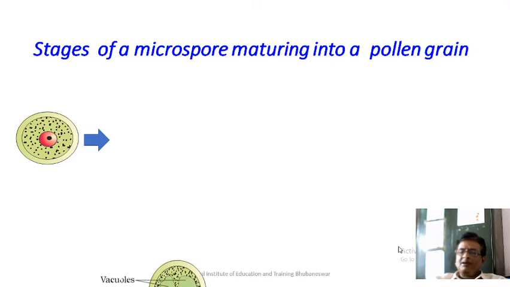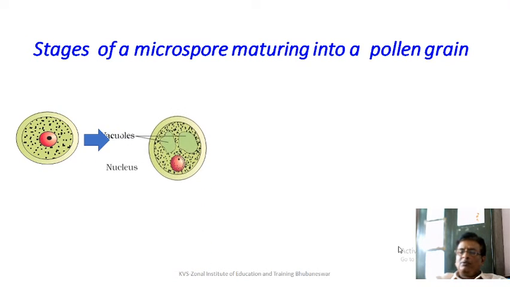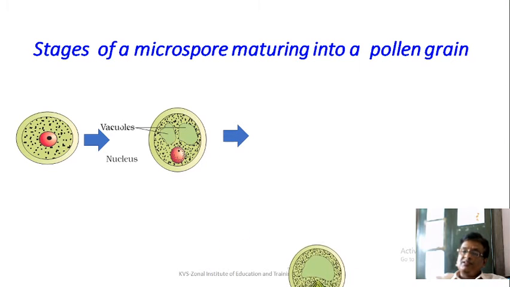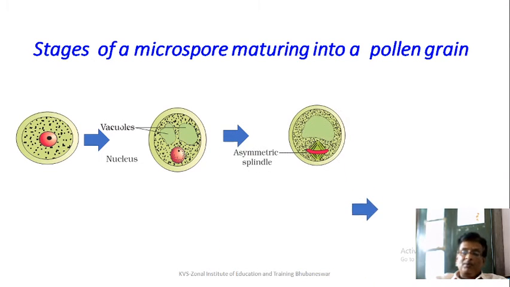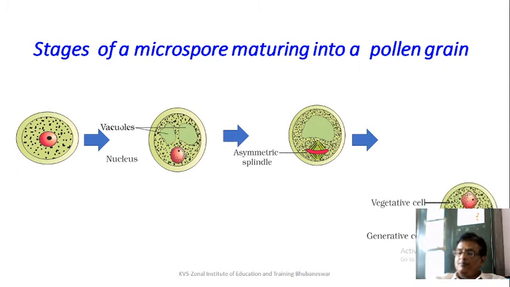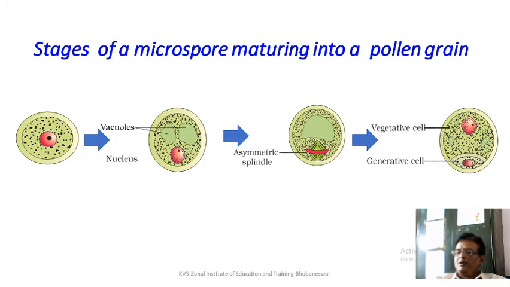This is the diagrammatic representation of how a pollen develops into a 2-cell stage. You can see this diagram number 1. It is one cell, one nucleated stage. Slowly what is happening, vacuolization is taking place, the cell is growing in size. Then this nucleus is expanding and asymmetric spindle formation will take place. And slowly over a period of time, the cell is divided into vegetative and generative cell. The generative cell floats almost inside the vegetative cell. You can see the nucleus. The vegetative cell nucleus is large and globular. The generative is spindle shaped.